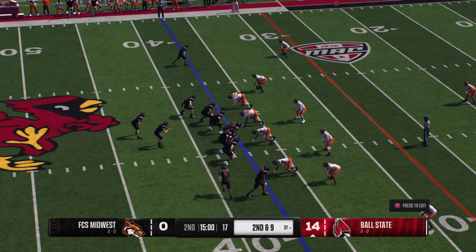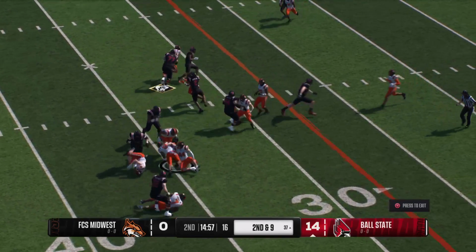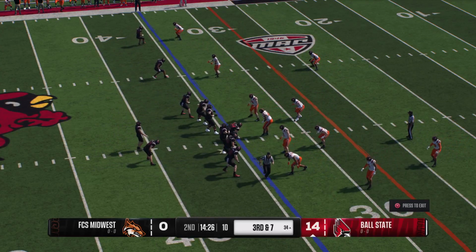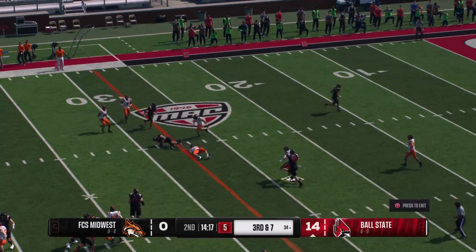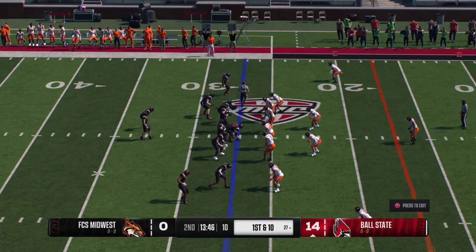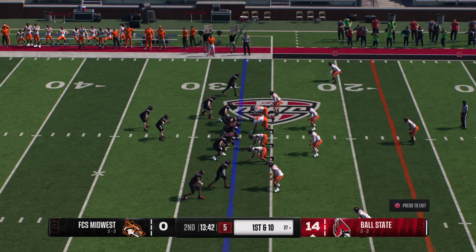Wide receiver shows motion. From the shotgun now, here's an inside give. They work that running game down to the 34. Let's give him three on the carry. If they can convert here, that type of play can really give you a shot of momentum. Got it in the middle. It's Webster, moving deeper into enemy territory. Move the chains. It's first down at the 27.